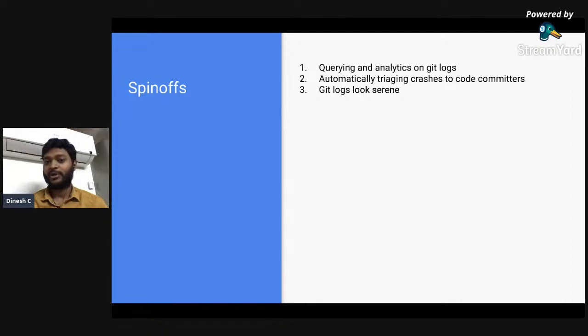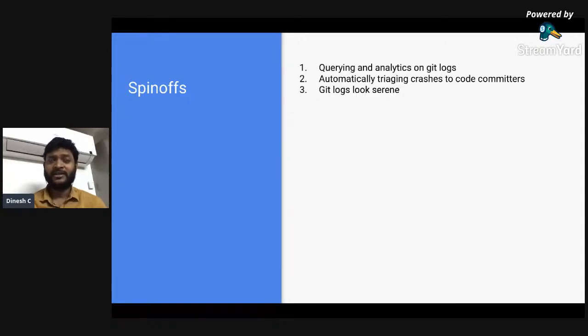What you can do is run querying and analytics on your Git logs, right? So once you follow this template for around 3 to 4 months, you can filter all your git logs by fixes, right? You can write a query language which can give you all the fixes that were done in the past 1 month. You can get all the commits that are related to, say, a feature in the last 3 months. Or you can also query for something like: what are all the refactors that I have done for the past 3 months? So this kind of querying and analytics would be possible if you follow very unified commit messages, right?